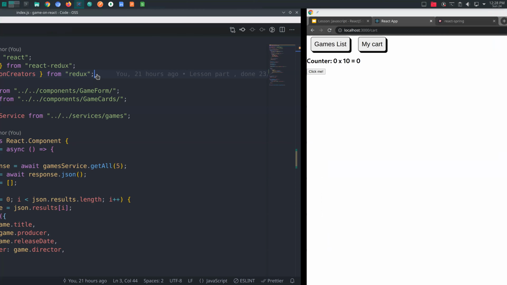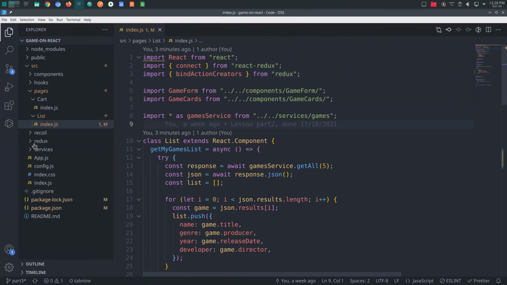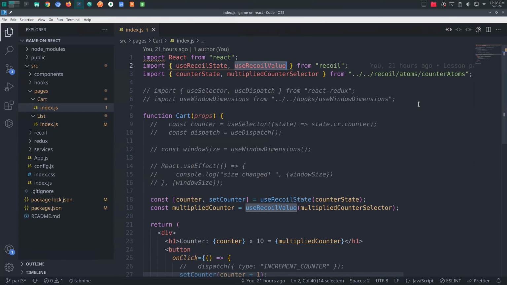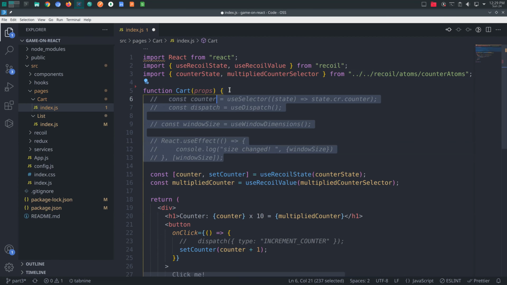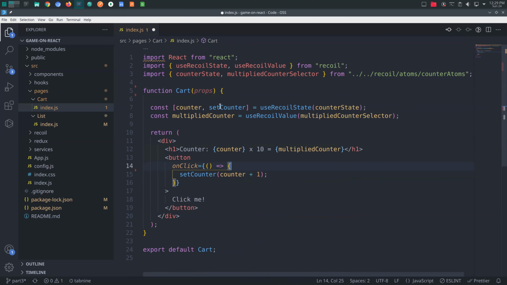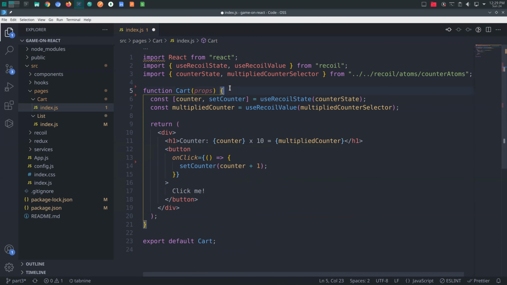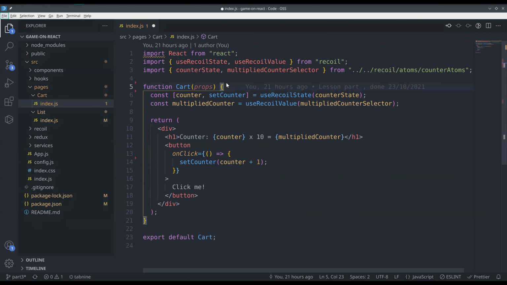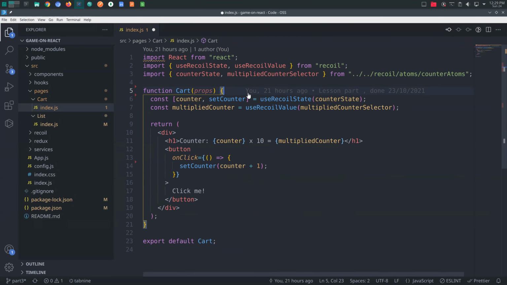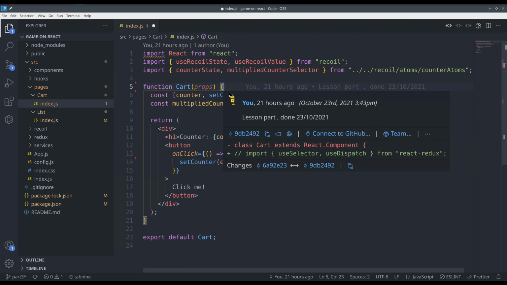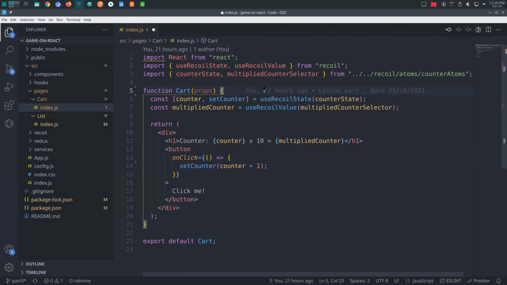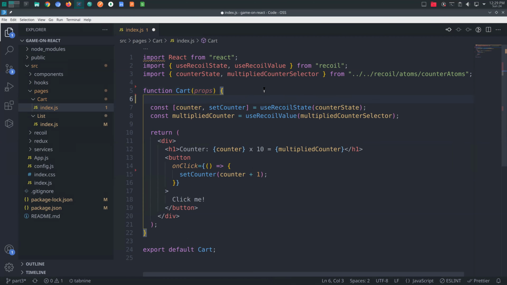Okay, so let's go and do that. So what we're going to do is go to our cart page. And let's get rid of all of this. You have it anyway on GitHub when you're trying to review. I think that makes it harder for us to follow our code. So let's get rid of that. And what we'll do first is start by creating a state for which phase of the animation we're in.